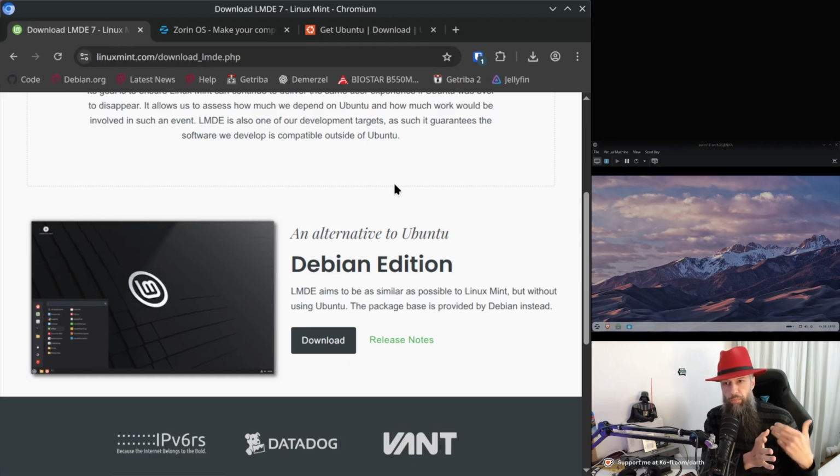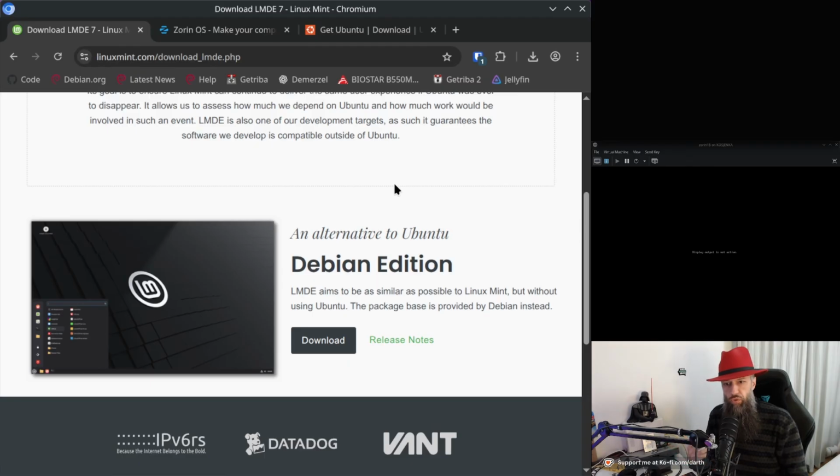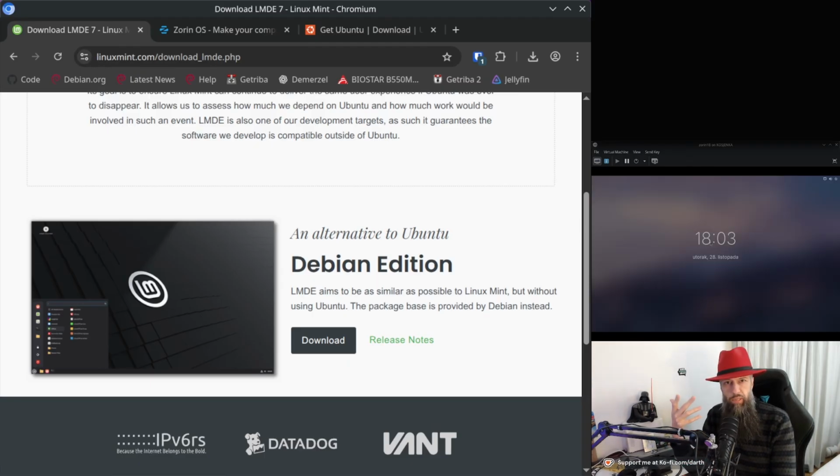But I am personally more a fan of a cleaner install base, and Debian as an operating system is a lot cleaner than Ubuntu. So from my point of view, something based off of Debian is automatically a better choice than something based off of Ubuntu. Not that Ubuntu is bad, it's just that I think Linux Mint needs to put a lot more effort into cleaning some crap from Ubuntu to make it as viable and clean as Linux Mint should be.